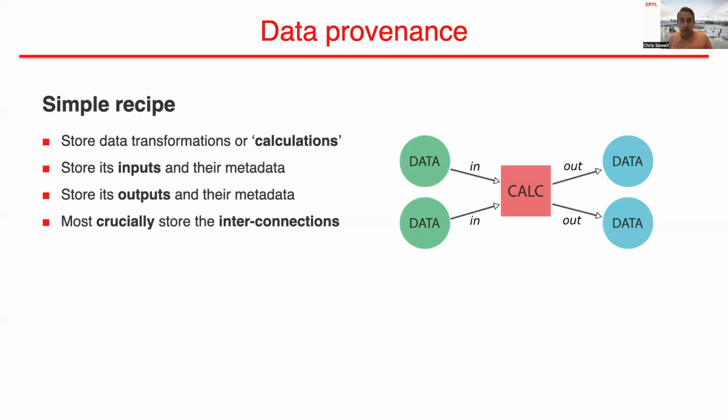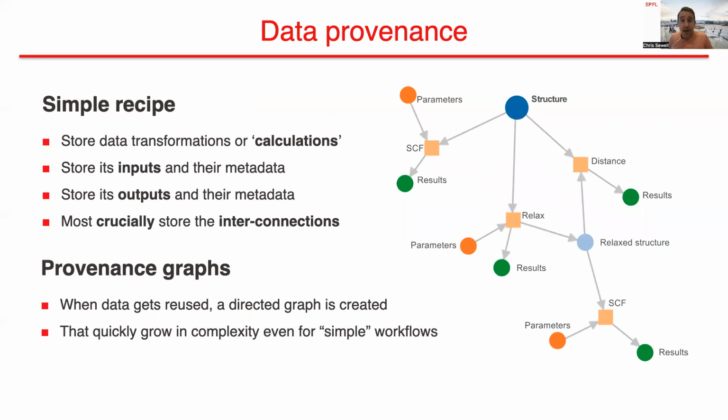The core design idea of AiiDA is to represent the full history of any piece of created data, known as its provenance. Very simply, you start from the concept that any calculation connects a number of inputs to a number of outputs. And now, if you imagine that any output data can also be the input of another calculation, you end up with a directed acyclic graph that can describe multiple steps of a complex workflow.